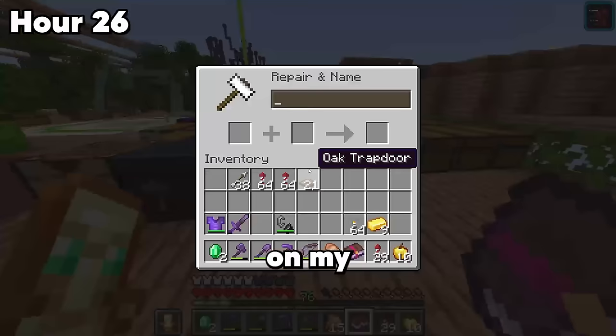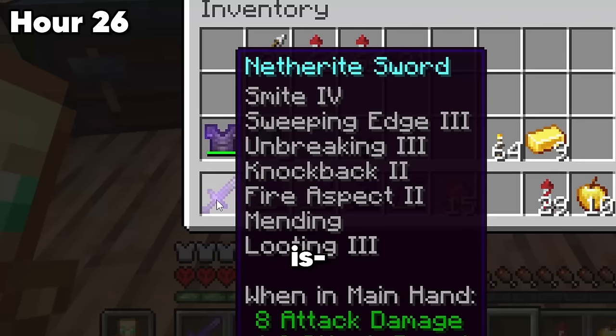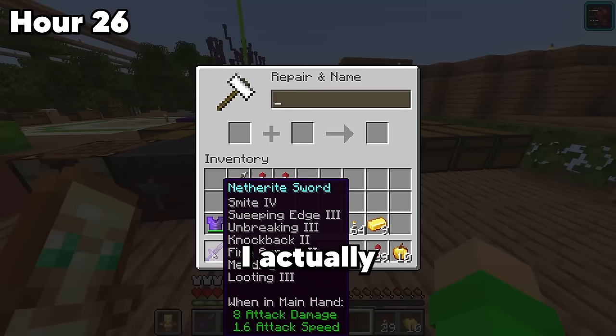Can I put this on my sword? Yes, I can. This sword is, look at that. Oh, I actually don't have sharpness on it though. That is some, it's not that good.